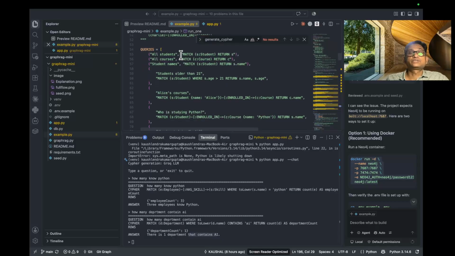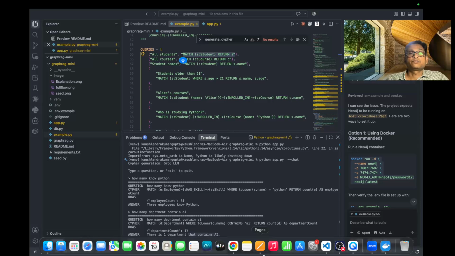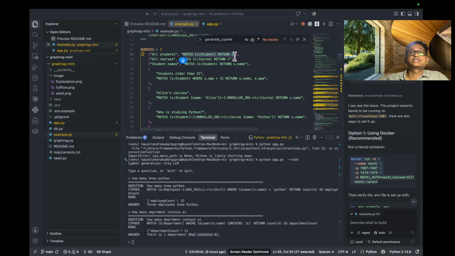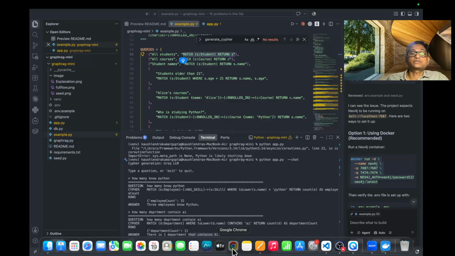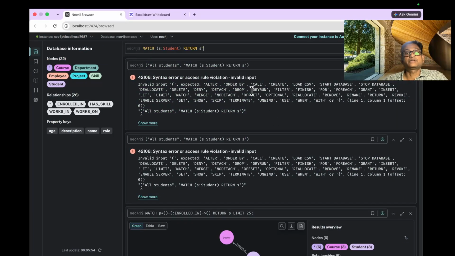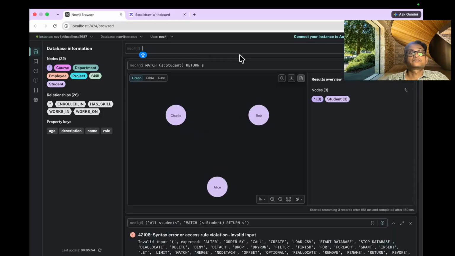These are the queries, like in this way. Okay, fine. MATCH all the students, RETURN s, means it will return the students' schema from here. It returns all the students.